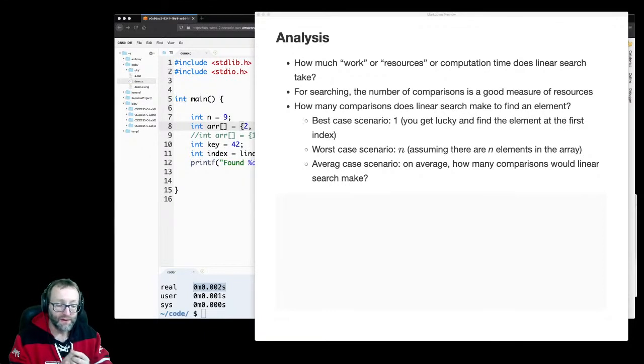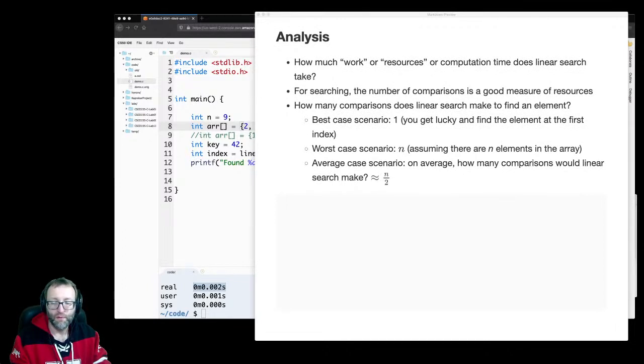The naive way of doing this is to look at the best case scenario and the worst case scenario and simply average them together, right? So it's going to end up being approximately, I'll go into math mode here, n divided by 2. In fact, I can nicely format this. N divided by 2, on average. And that's because (n plus 1) divided by 2, drop the half so that we don't have to worry about that lower order value. So we've got an average case scenario that on average we're going to take about n divided by 2.